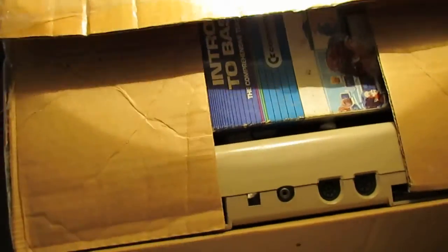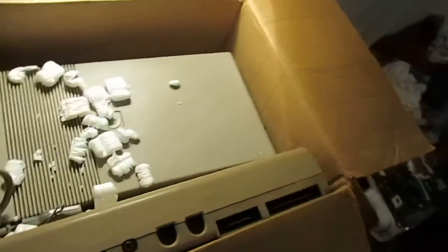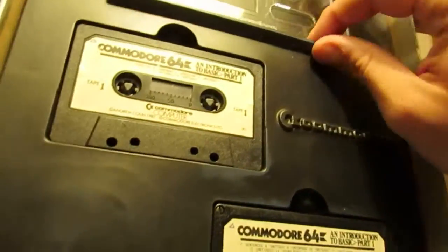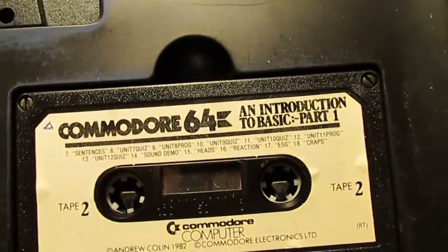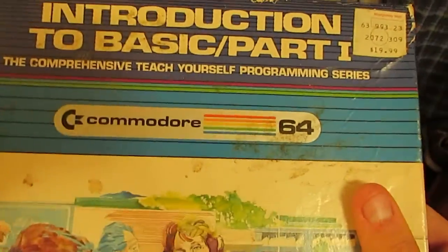Oh, damn it. Open. Don't. You were. Oh, geez. Okay. Oh, my God. What's in here? Introduction to Basic. Don't know what that is. Commodore and Introduction to Basic Part 1, Tape 2. Original manual. Oh, snap. For the Commodore 64. It's here.